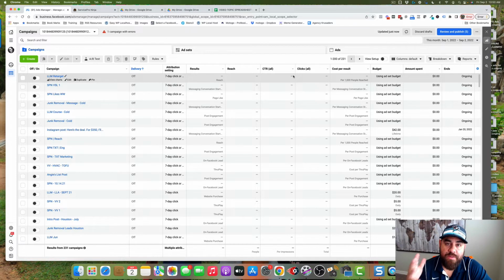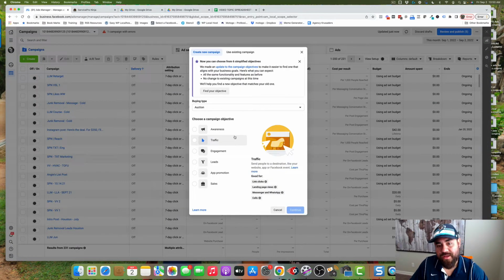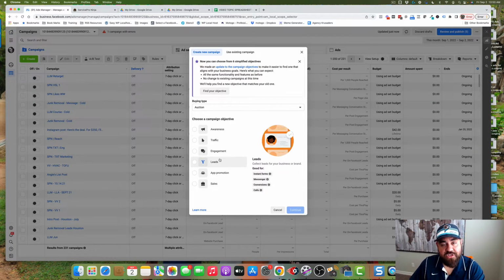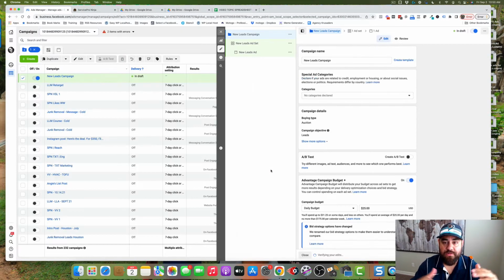Our starting off point is going to be the Facebook Ads Manager. This is because we're going to be creating a simple Facebook ad that is going to bring in subscribers for our list. So the very first thing that you want to do is click on the create button here under the campaign level. This is going to bring the new Facebook ODAX, and the objective that you want to choose is leads. Once you click on leads, just click continue, and Facebook is actually going to build the ad structure for you.